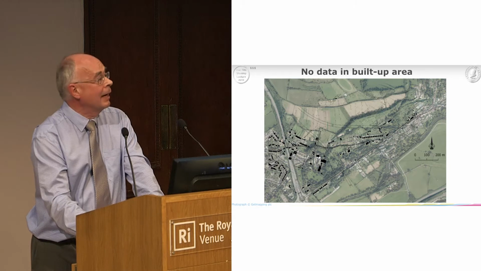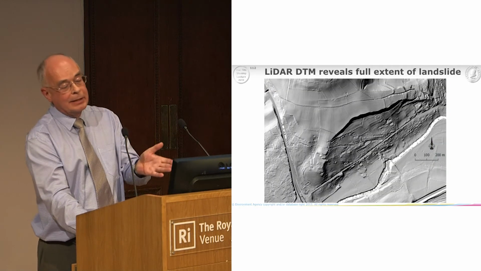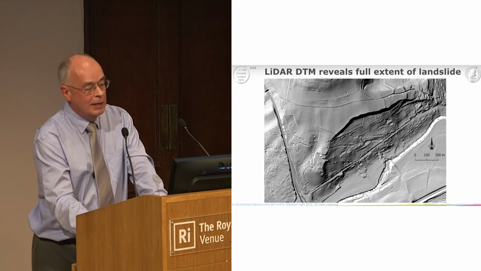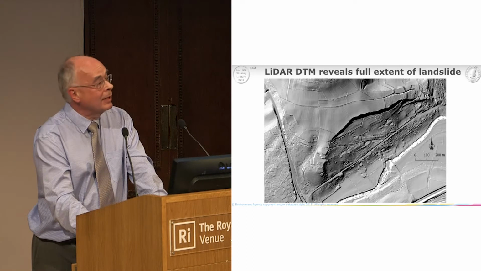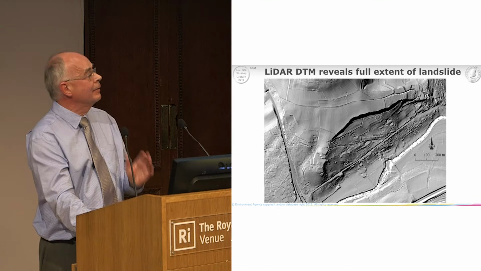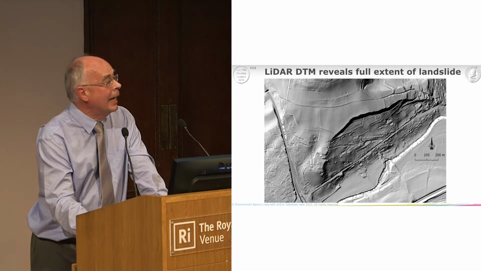So you switch to LiDAR, and now look at that. That is what I call a landslide. You can really see the back scar, you can see how it comes round at the corners, you can almost see it going down to the river. It's quite dramatic. And you can also see quite a lot of detail, despite all the gardens. When you're zooming out to this level, you can see the detail in the texture and the shape of the land units in that disturbed mass.